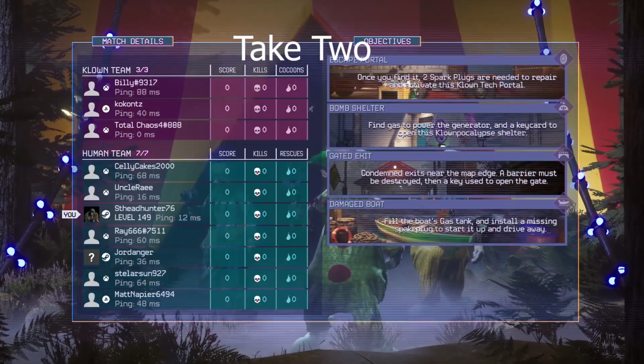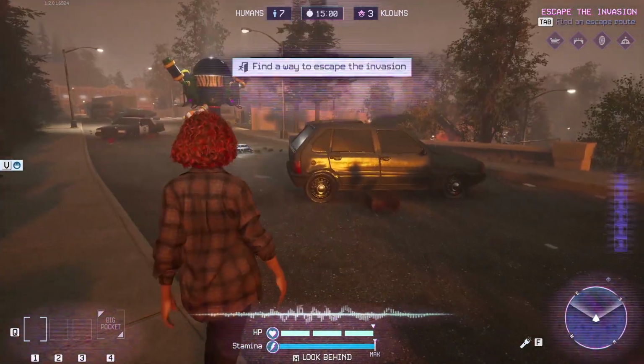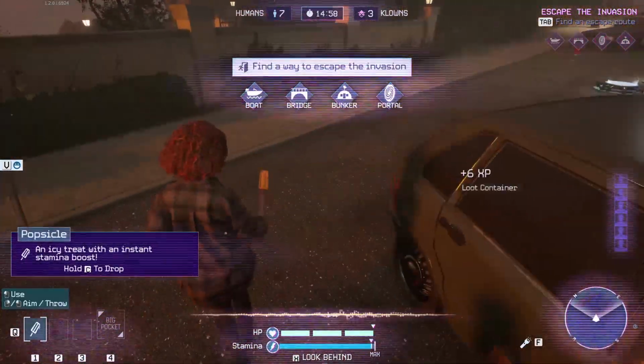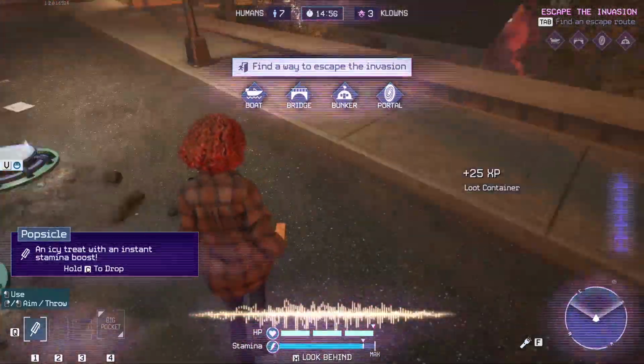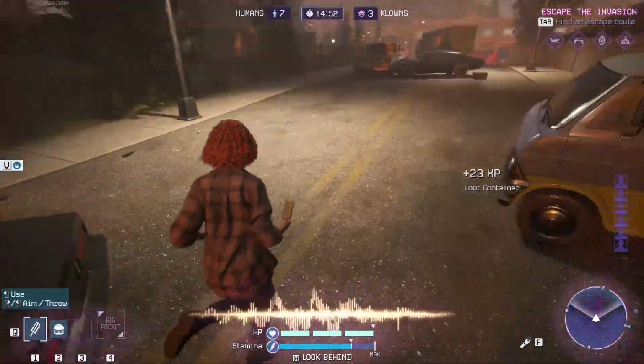Imp squad. Of course there's an imp squad. Hey, good opportunity to teach you how to fight against an imp squad. Now smart clown players will play as a group, never solo style.